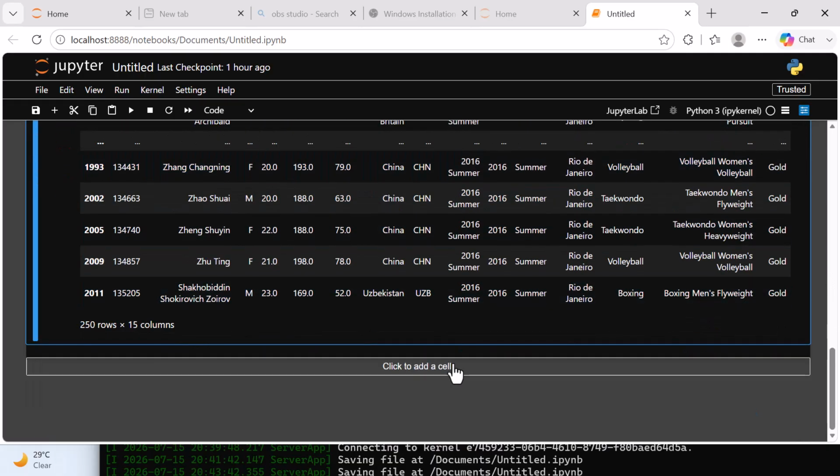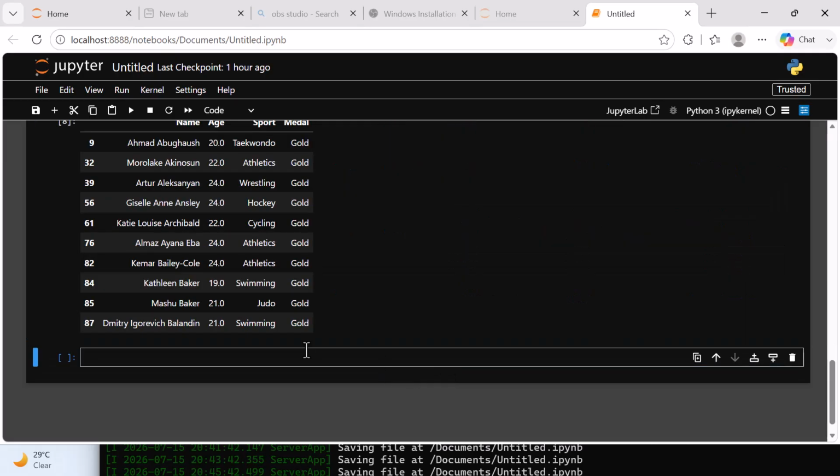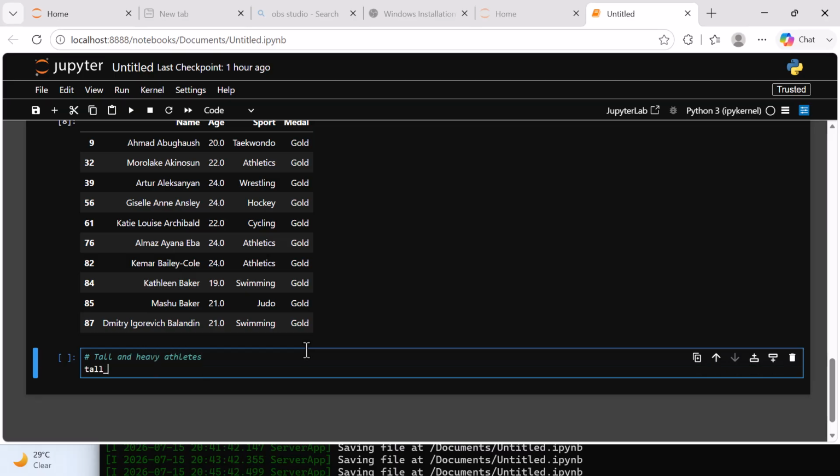The next one we will look at is tall and heavy athletes. Let's call it tall and heavy. Get the height condition for height greater than 190, and then the weight condition where weight is greater than 90.